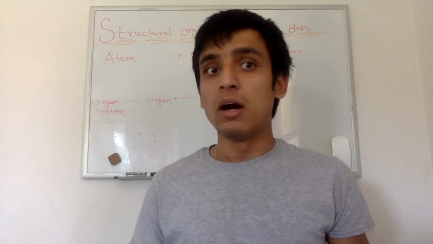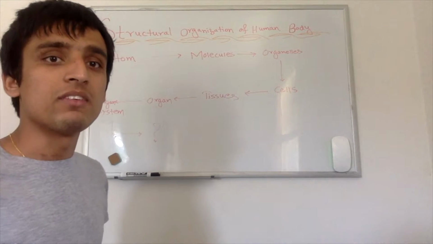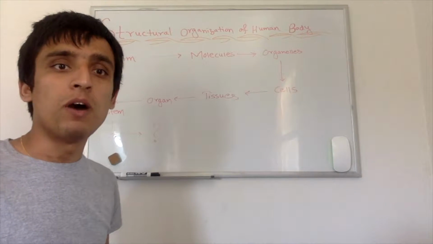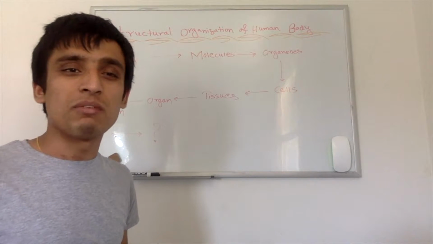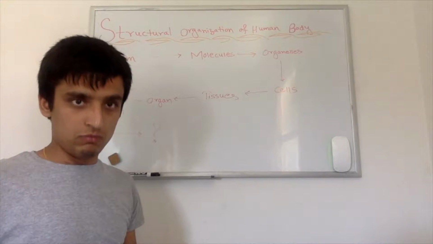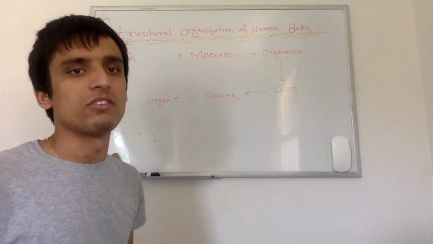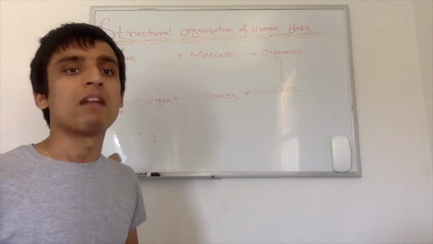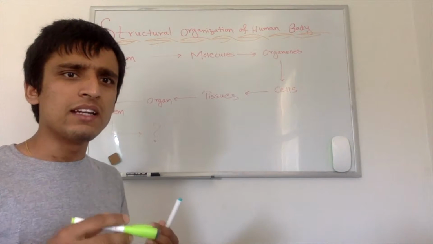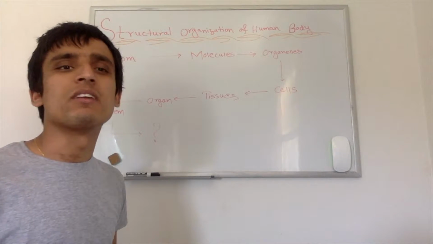Today, the main purpose of this lecture is to introduce some of the structural organization of the human body and to talk about the survival needs of the body. What are the survival needs we need to survive in the environment? And we're going to talk about some life functions, what we do during our life. These are basic ideas regarding anatomy and physiology, and we need to understand these basic concepts.